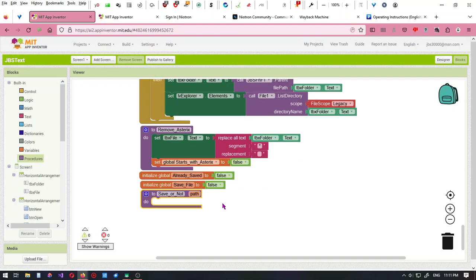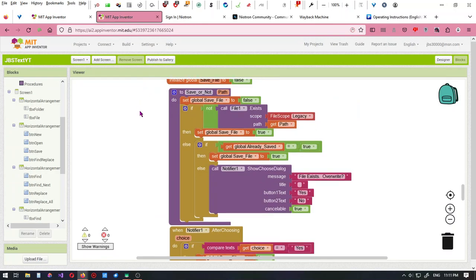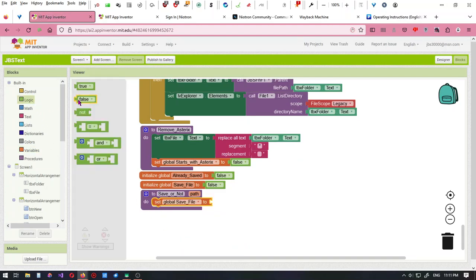Alright, so first what we're going to do is always reset it to 0. I mean false. When we start this, save file will be false.